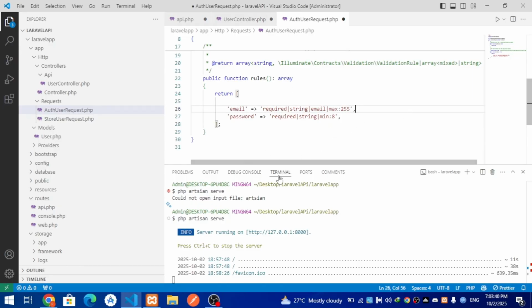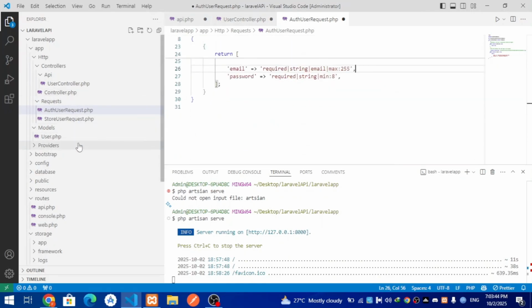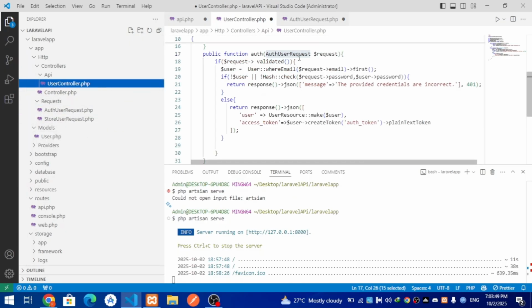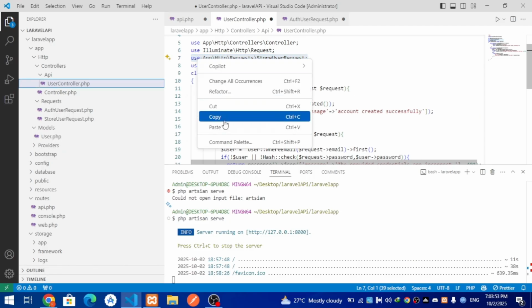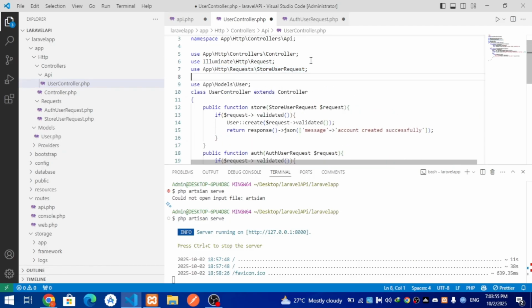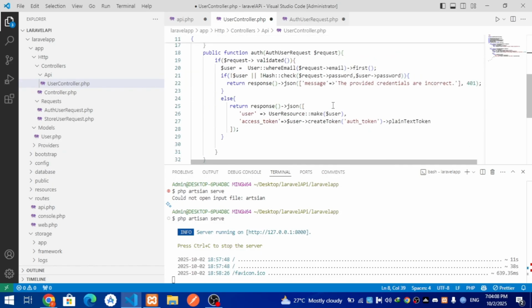Now we have to come here and import the auth user request. Save, and we need to create the resource now.